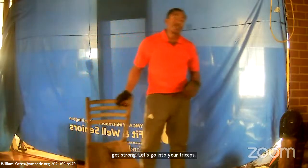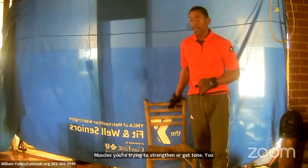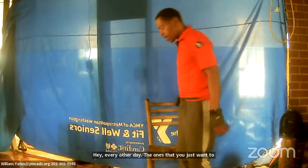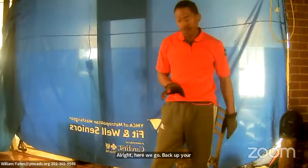Muscles you're trying to strengthen or get toned, you want to work every other day. The ones that you just want to keep toned, you can do those types of exercises every day. Okay. All right, here we go. Back of your arm. I'm sitting down just because it's easier to see.